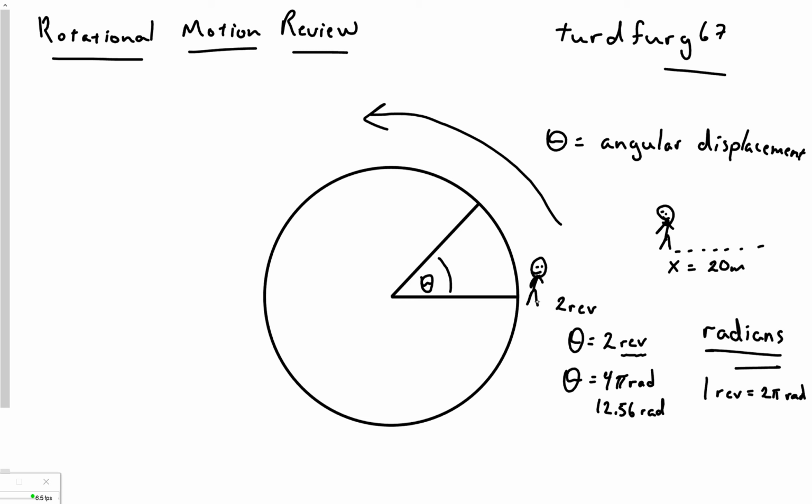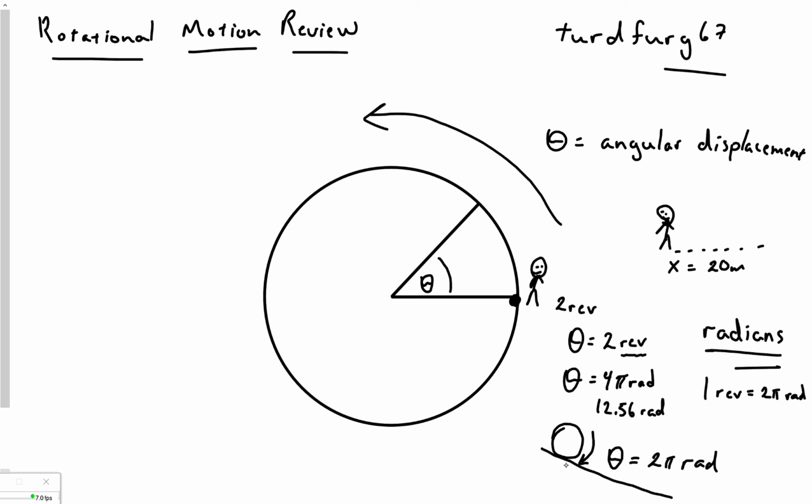And it may not be a person on a merry-go-round. It could be the merry-go-round itself. You would still identify a point on the rim of the merry-go-round and then picture if it rotated 2 revolutions. Vice versa, you might have a cylinder on a hill. It's a classic physics problem, and I've worked examples like those elsewhere on my channels. As this object rotates, it's the same thing. Let's just say it makes 1 revolution. Then your angular displacement was 2 pi radians as it rolled down the plane, if it rolled 1 time.